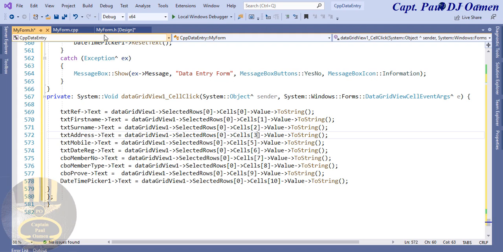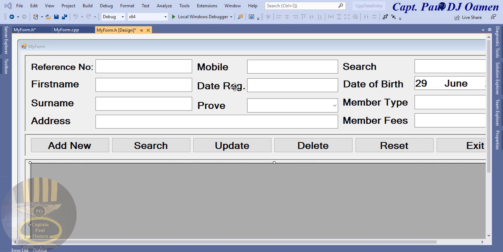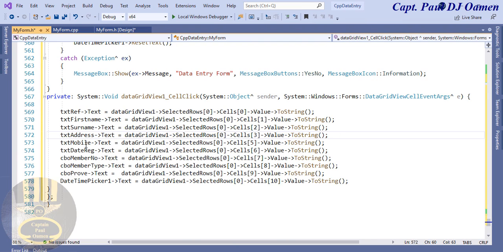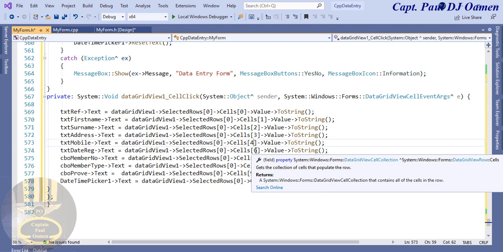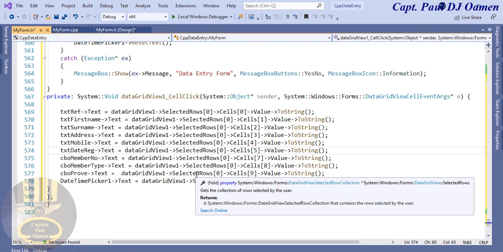And what about mobile? Let's come in here. Mobile is number 4. Rage edit before 5 and 6 proof. Okay, mobile 4. Rage edit 5. Proof of ID.